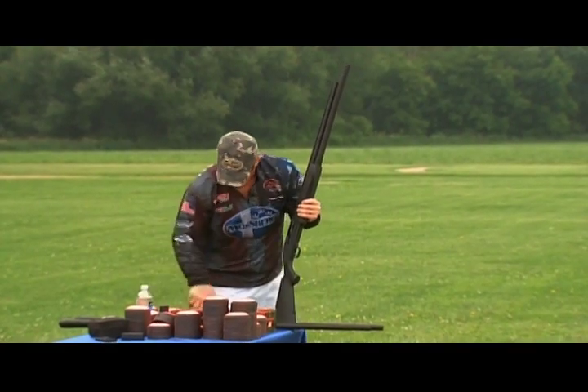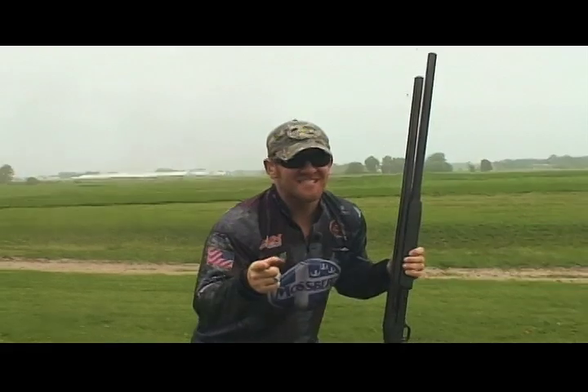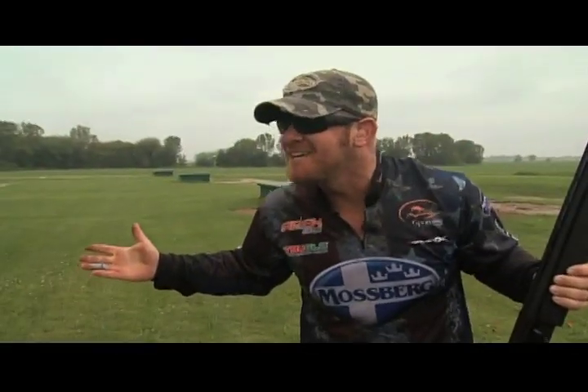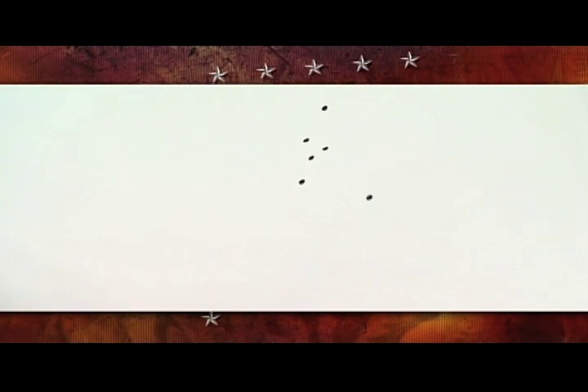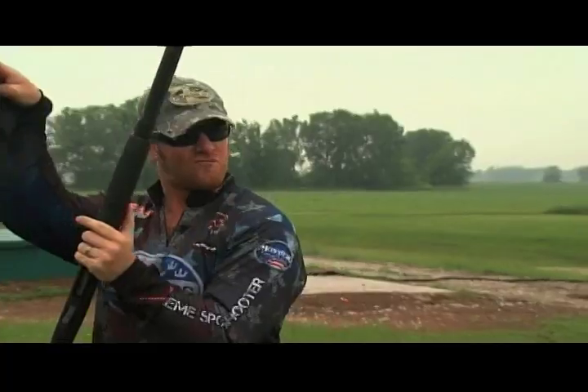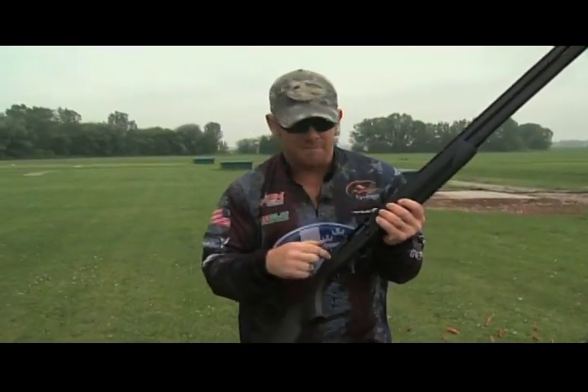Did you count those? Did you see what he did? He said he was going to do five clay targets with the gun upside down, but instead he just wanted to try six — and look what happens. Six clays taken down, more than anyone asked for or expected. Pretty impressive indeed — the stamina and skill of a world-class shooter. He said five was the impossible shot, but he made it six because he knew they'd say no. Even with all of his wild and crazy ways, Patrick Flanagan delivered: six clay targets, gun upside down from the hip, Mossberg 930. It's a great start to an ugly day.